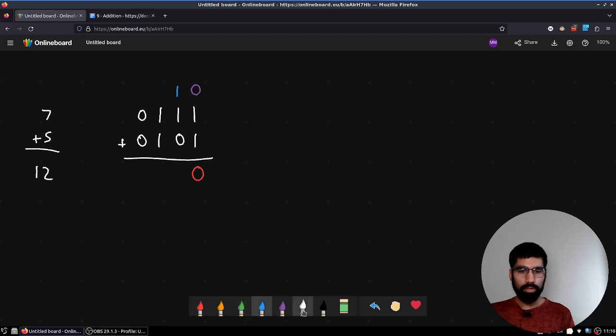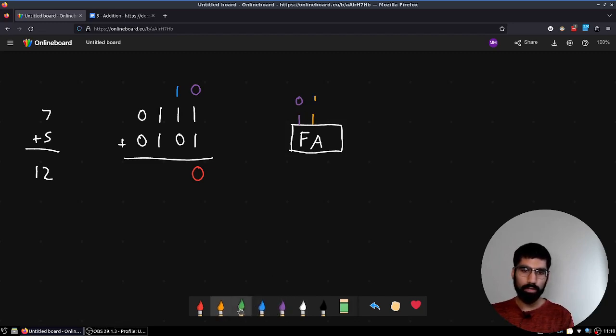So what this looks like using a full adder is, I will draw it FA, full adder. The full adder will take in a carry-in of 0. It will take in x is equal to 1.